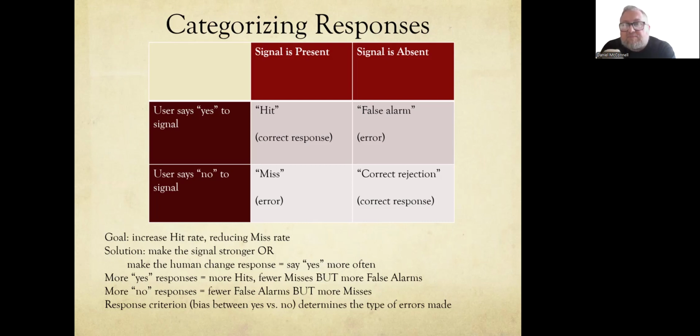It's not a mistake. My job here is to detect mistakes. So the presence of a mistake is my signal. And so whenever I say, yes, the signal is there, the mistake is there, and I'm correct, that's a hit. Whenever I say, no, the mistake is not there, and it's not there, that's a correct rejection. Those are both correct responses. But whenever I say, yes, the signal is present, but it was really not, this was a bad product when it was really not, that's a false alarm. And when I say this is a perfectly fine product, no mistake, but it really was, that's a miss.